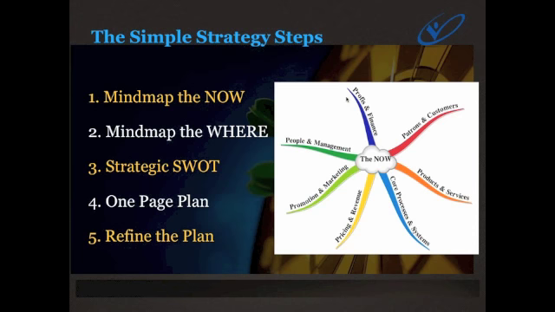The 5 steps that I think are really important: mind map the now. In doing that I get people to use some standard headings, just because it gives them somewhere to start. Now I'm quite happy for you to come up with your own headings, but the ones I use are around patrons and customers or clients or whatever you like to think. So who's your target market and who are you currently working with now? Think about that. What products and services do you currently deliver? Explore those and put those in.